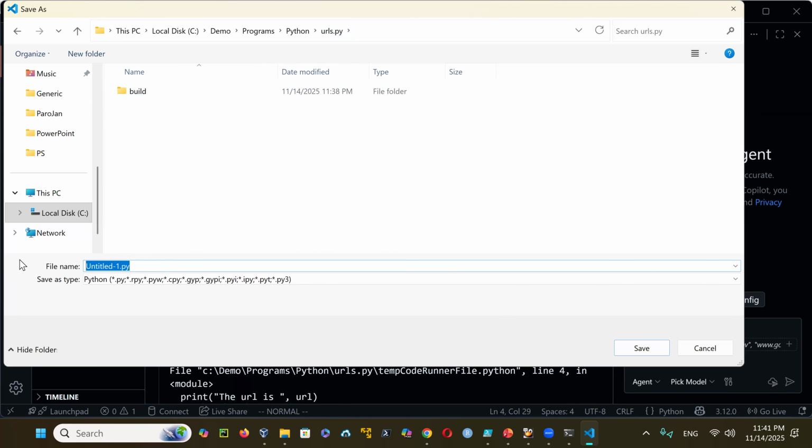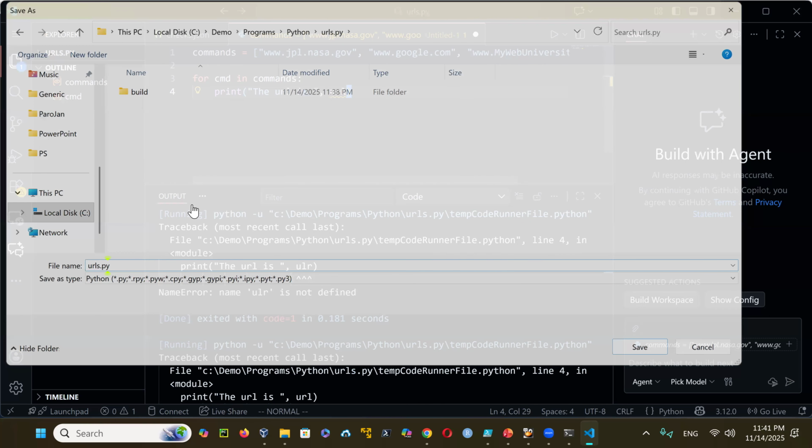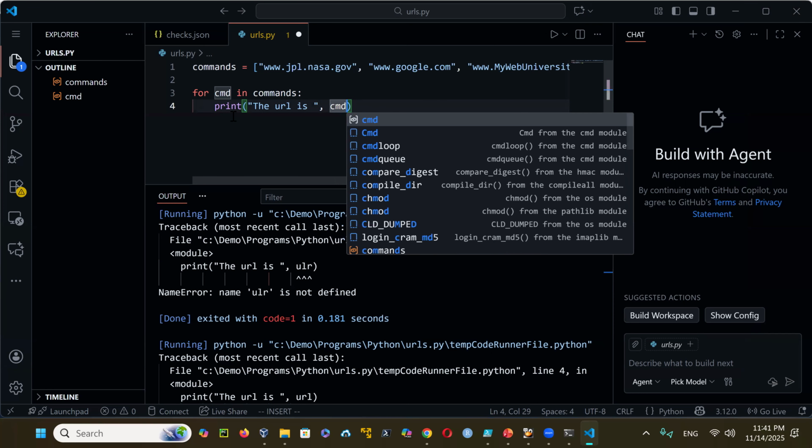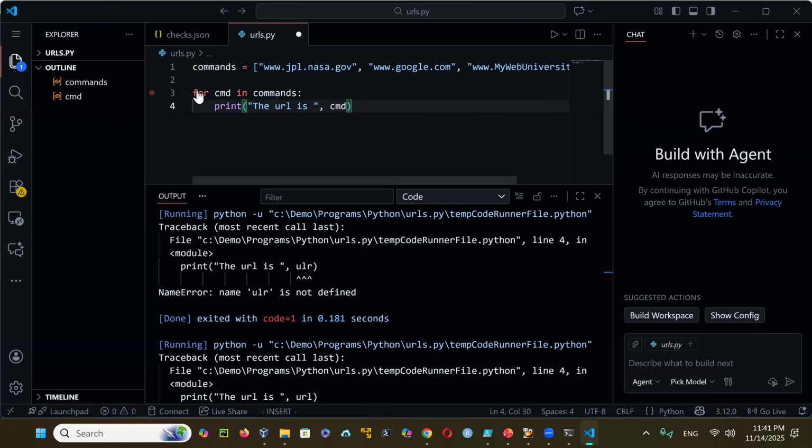I'm gonna just say urls.py. So the name is urls.py here, and now we're going to say, oh, this one, that is just cmd, not urls, because here is the variable, and then that is going to find a variable.